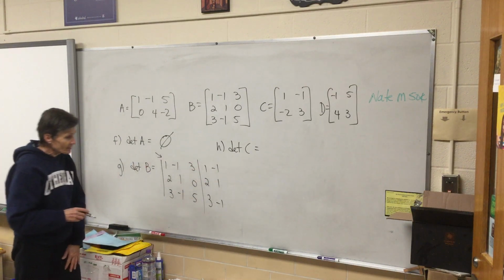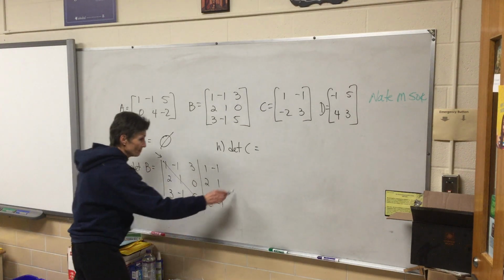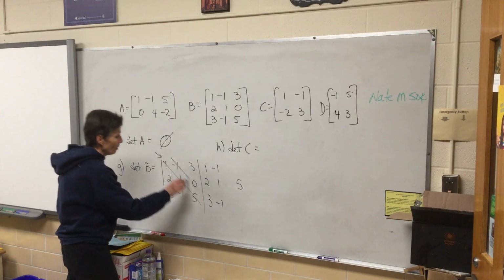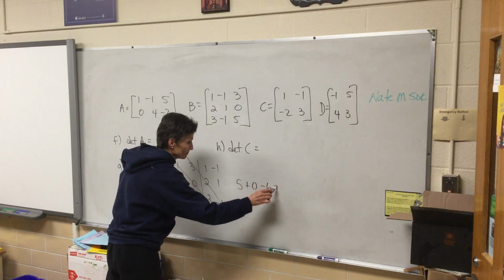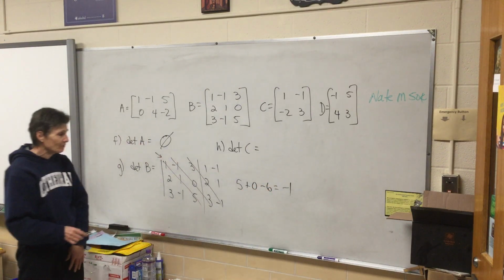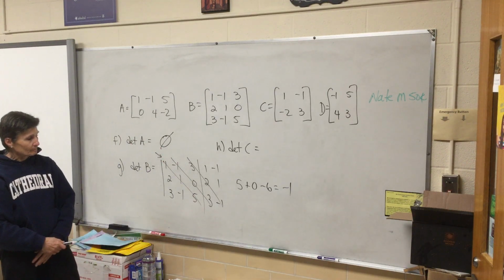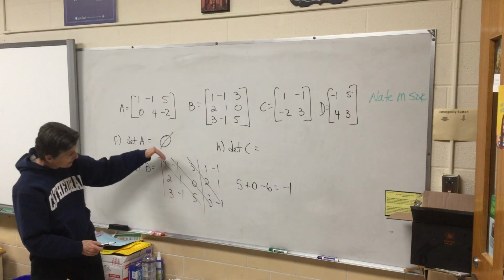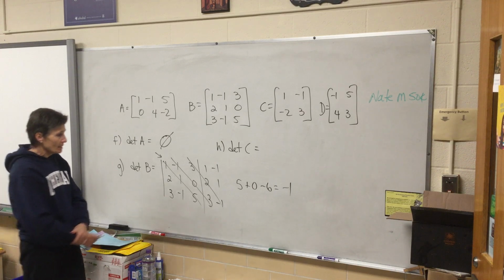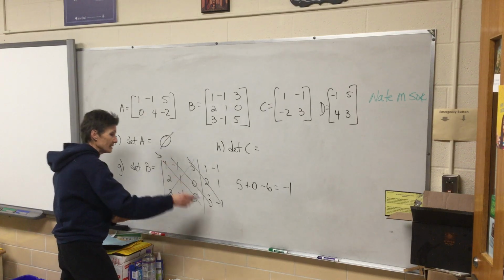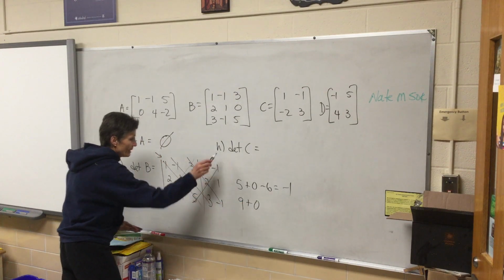And then we're going to start right here. We're going to start multiplying, right? Multiply. Multiply. Multiply. I got a total of -1 for my downs. Multiply each diagonal and then add them all up. And then go the other way. So I got a 9, a 0, and a -10.